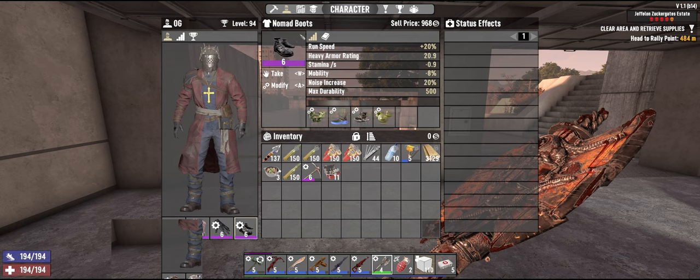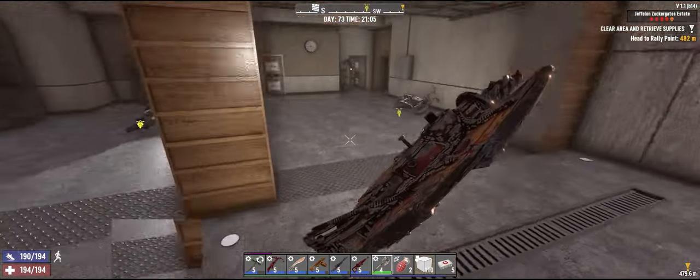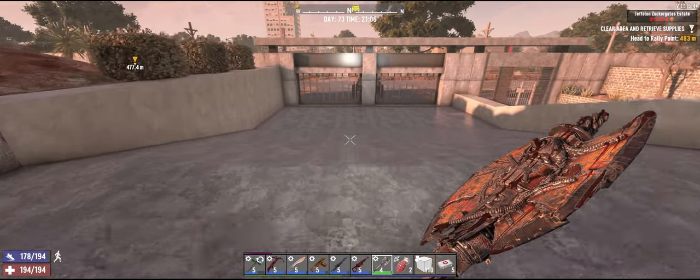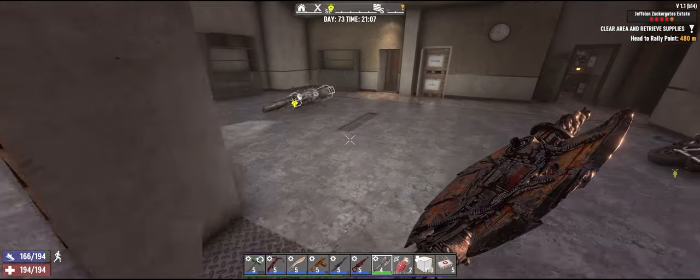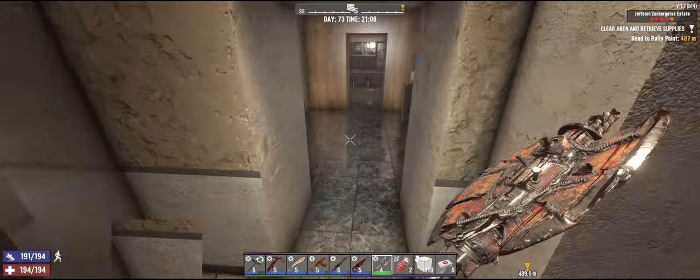And then I was wearing blue Nomad boots, but then I also upgraded these to Epic, which makes me run 20% faster. So it feels like I'm completely naked in terms of how fast I can run. And it's amazing. So yeah, that's going to be our combat armor set.